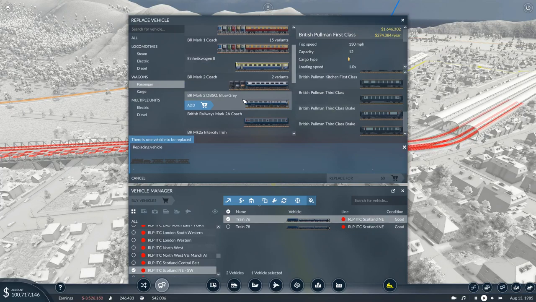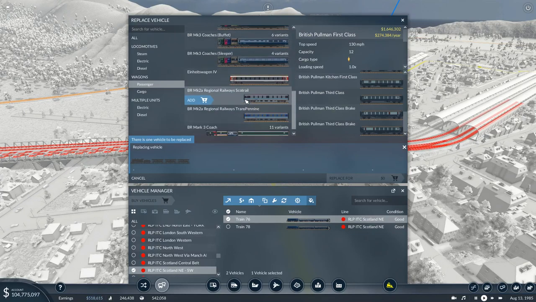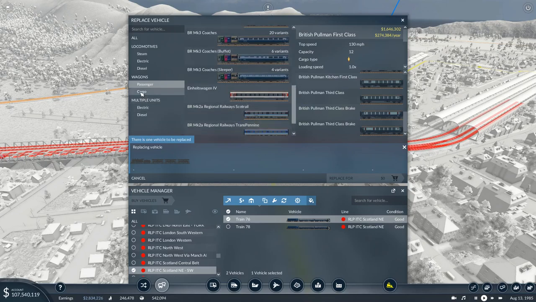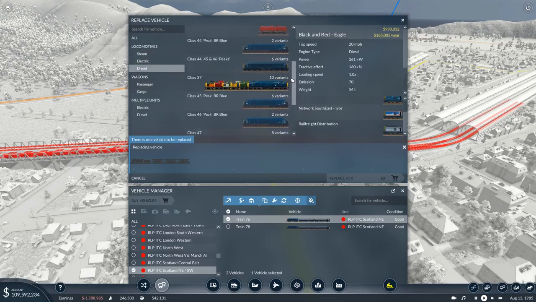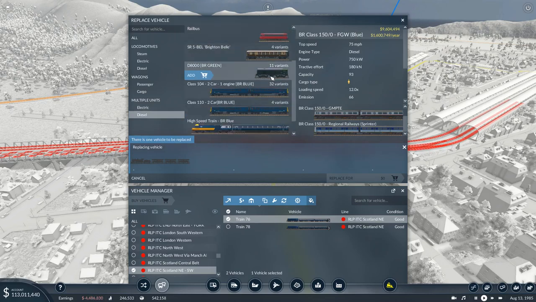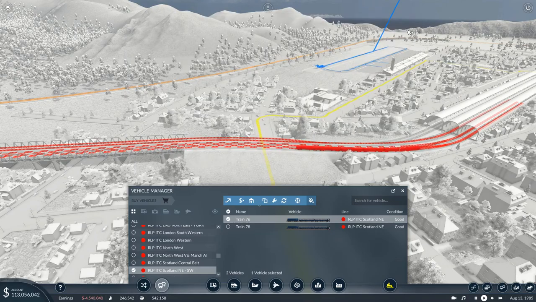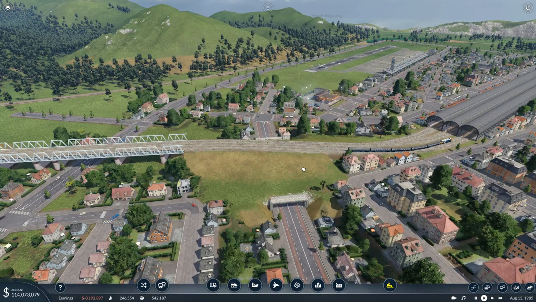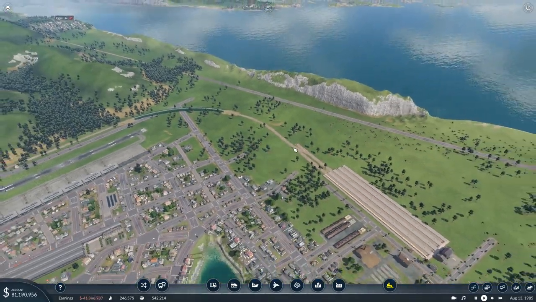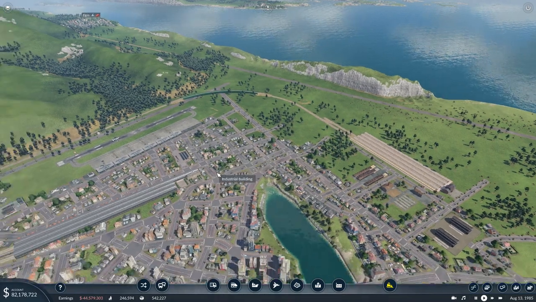Yep. So there's this one, the BR Mark II ScotRail. Yeah, it doesn't seem to be there. Mark IIA Regional Railways, TransPennine. I've also got some trains for Wales now, which is fine. Diesels are all pretty much the same. Multiple units electric. Still two variants of that. And multiple units diesels, we've got the Class 150s and the 156 Provincial. Right, so what we want to do is get another train that heads out from Aberdeen.